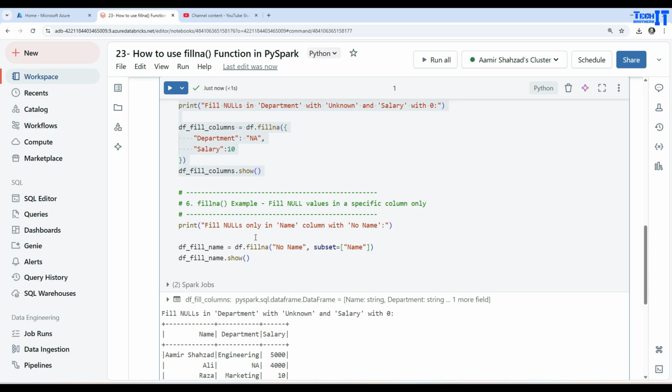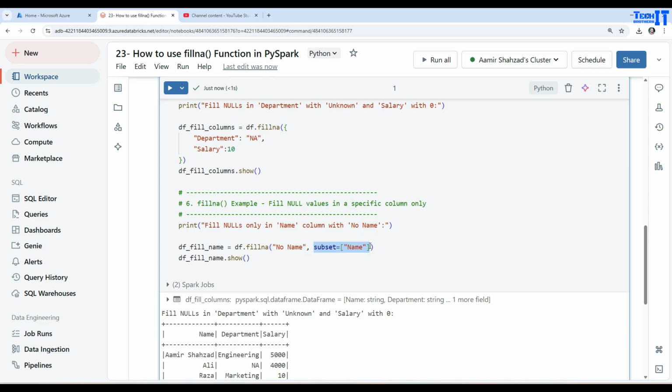Now, filling null values in a specific column only. Let's say I want to take care of just the name column and not touch any other column. That's also doable. We created a new DataFrame, fill name, equal to our original DataFrame dot fillna, with the value no name, and the list of columns we give is only name.